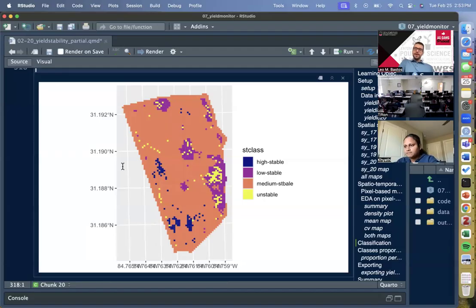All right, so maybe something interesting to think about here is that the paper provided these thresholds of CV 30 and then 80 and 120 on the yield as our thresholds, right? And we just implemented that.